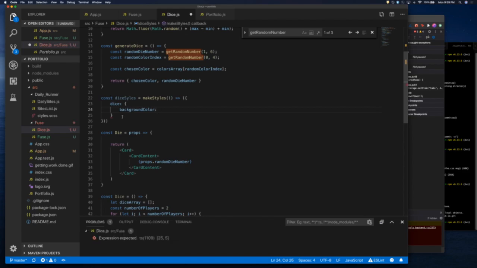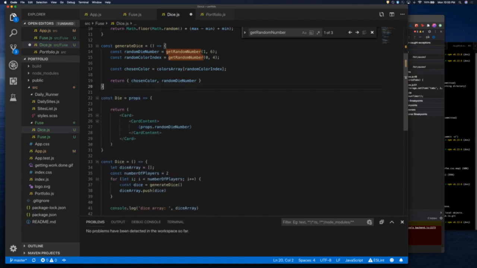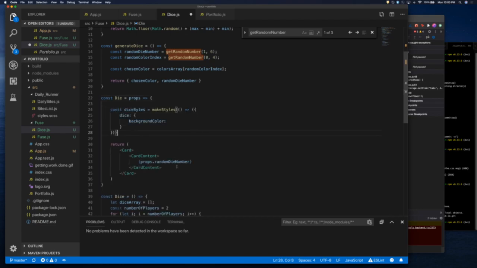Ooh, here's where things get real interesting. I'm gonna need to do this in here. So what I was just realizing is I need to have access to the props dot chosen color in here. I'm gonna do that.